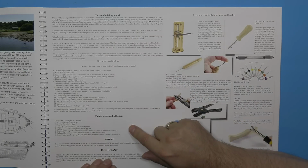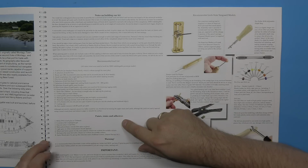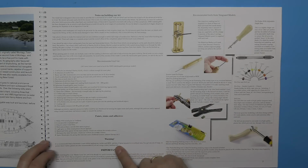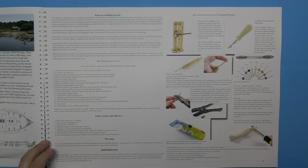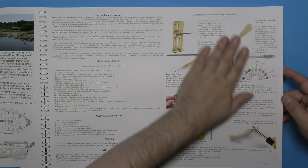Then we've got paints and stains and adhesives. Then we've got a bit of health and safety. And then it says, important, HMS Indefatigable is a master level kit, and even though we need to assume that a modeler's skill will match this, we must reiterate that you should read the text that accompanies each photo. Yeah.